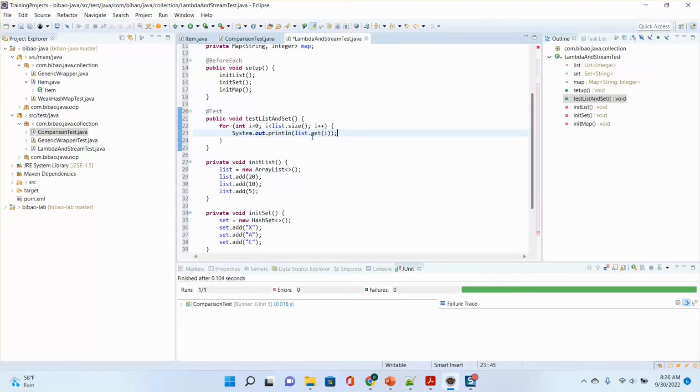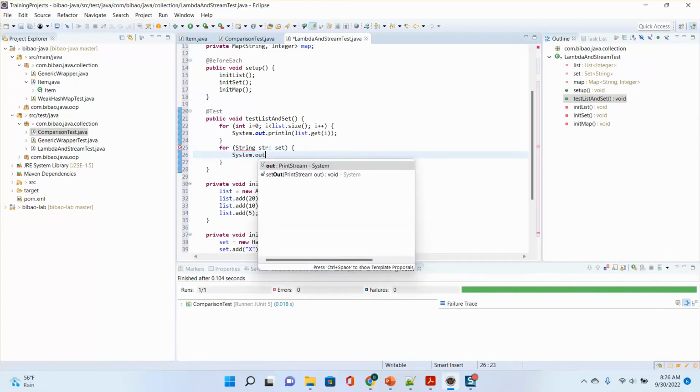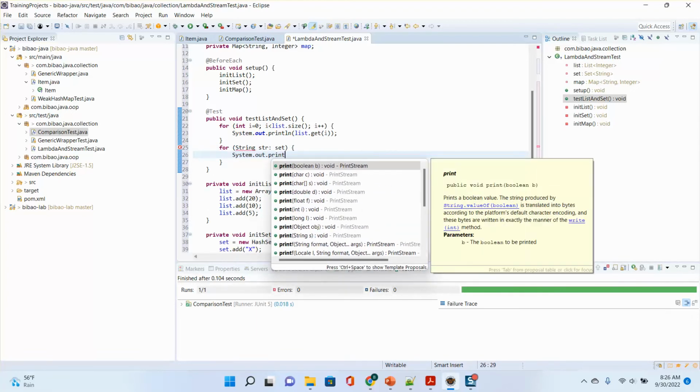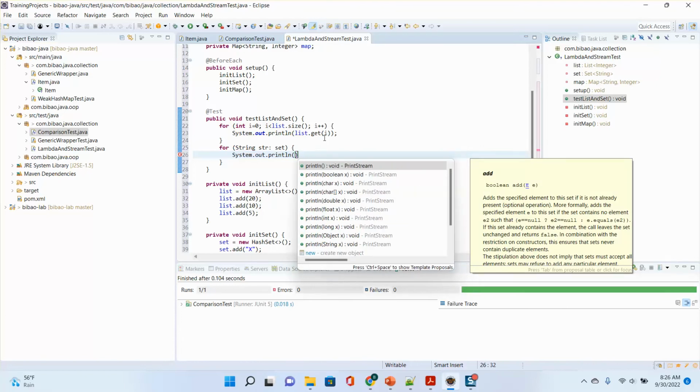For the set, you don't have a get method. So for the set, you can use a string and go through the set, then you print it out. This is like iterator.